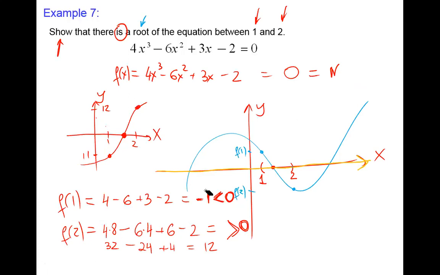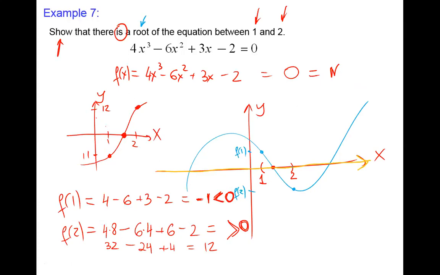That means, please remember, that's the point. One number negative, one number positive. Could be either way, doesn't matter. Then always we will intersect the x-axis and we will meet the value 0. Okay? That means that's definitely the guarantee that the solution of this equation exists between 1 and 2.